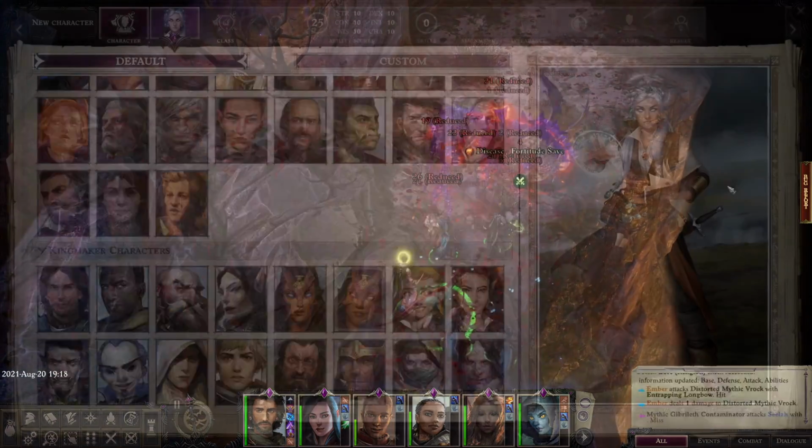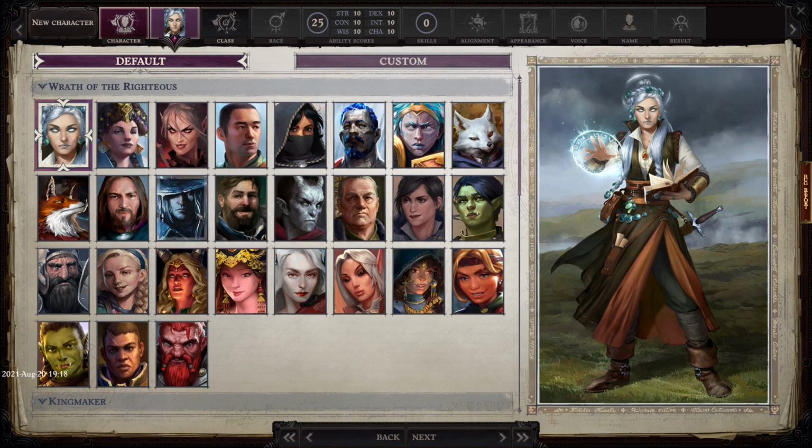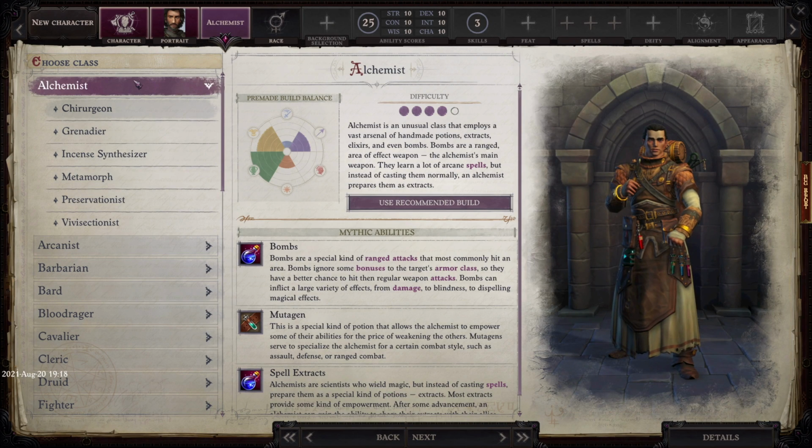So let's actually jump into some other stuff here. Character creation. They have added several more classes. I believe the total is 25 base classes. They added more archetypes, which for the D&D crowd is more like subclasses, though they do function a bit differently than subclasses. That is the closest comparison I can make. It's a subtype of a base class.